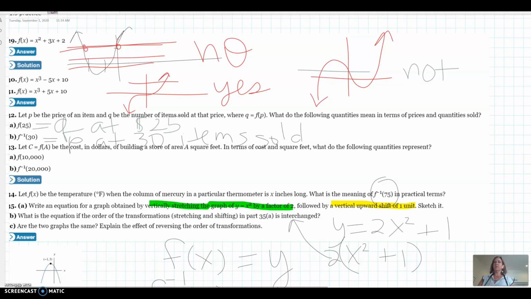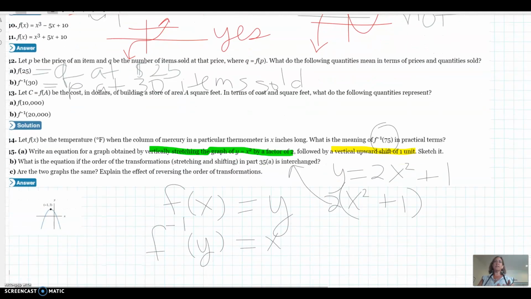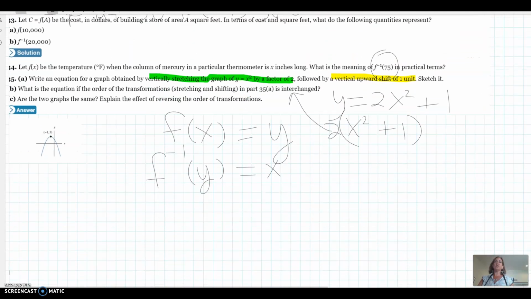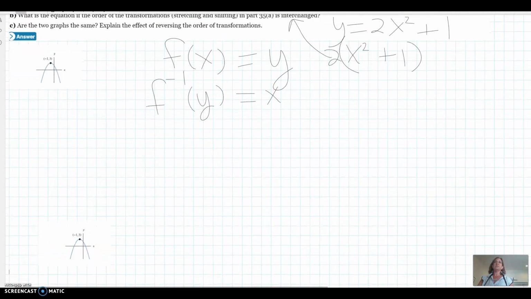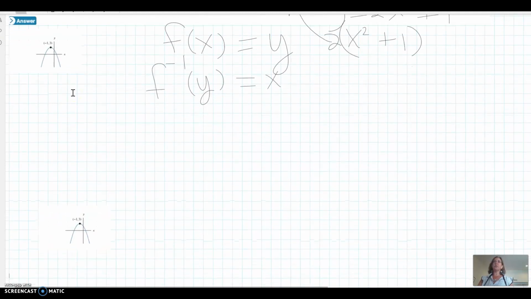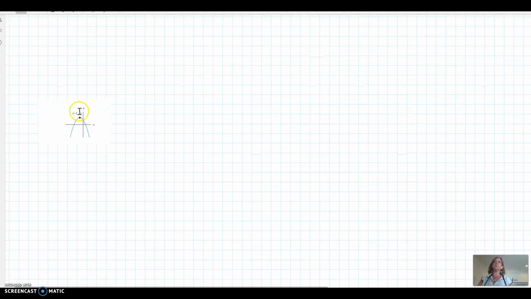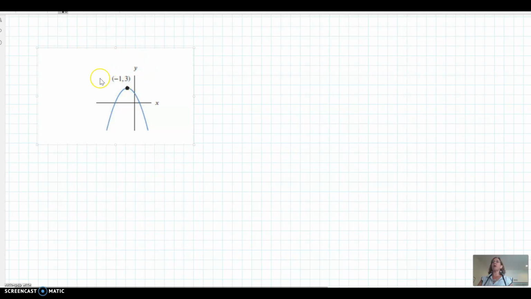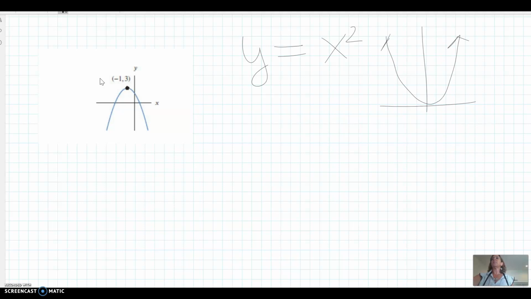All right. I'm looking at a few others, the same idea with the graph transformation. Let's see if we can copy that twice. So we'll scroll down here with a fresh paper, see if I can make this a little bit bigger for us. So in this graph, they told you that this was an original parabola and that they've transformed it a little bit. So a parabola has a basic equation of y equals x squared. We'll just put a little graph here as a review. That's a parabola concave up with the vertex at the origin.